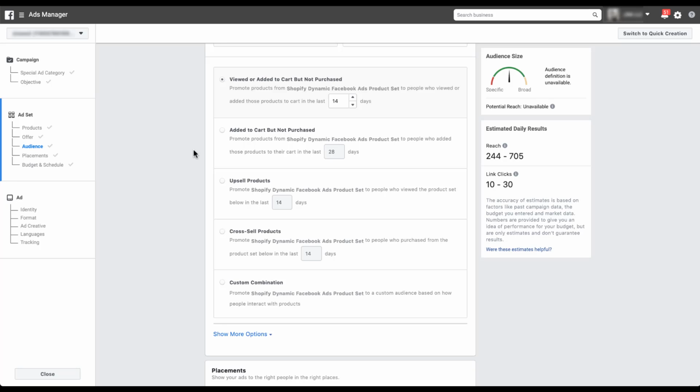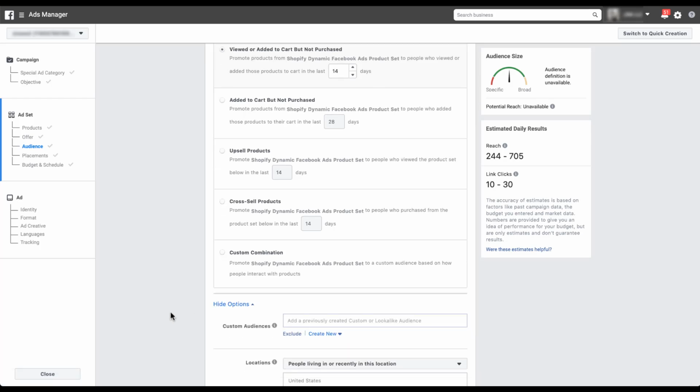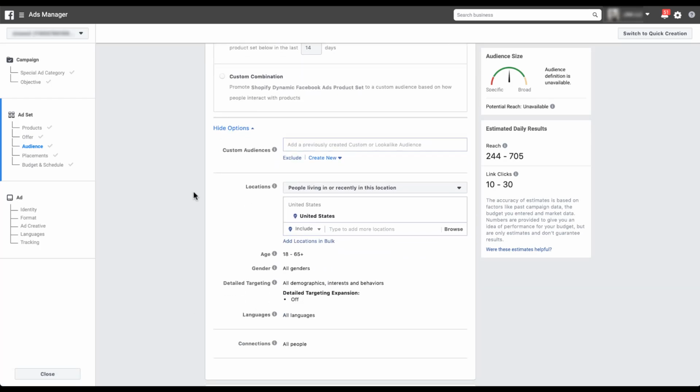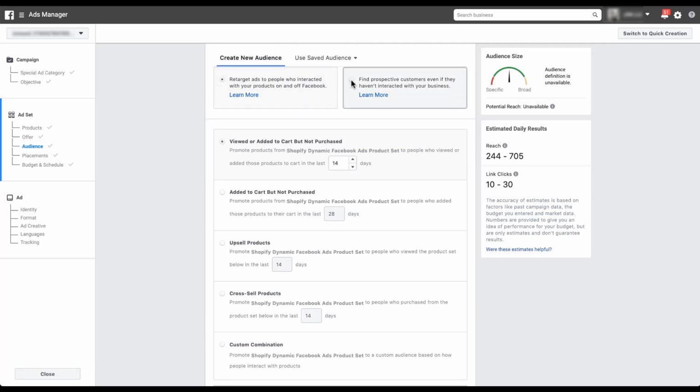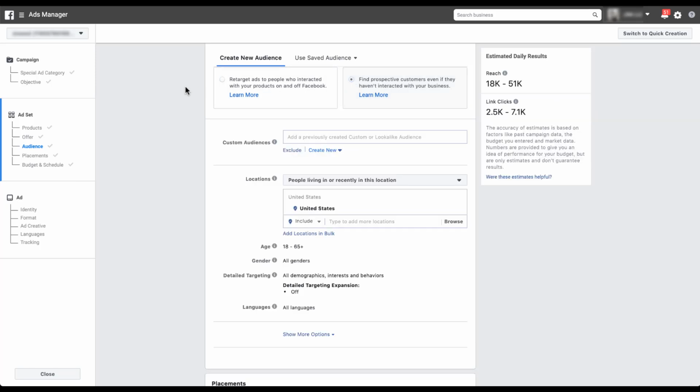If you want, you can then also choose this show more options section, and this will allow you to customize the audience within those remarketing audiences. So let's say you want to target only people who added to cart, but then you can also adjust the age, gender, detailed demographics, all of that sort of thing for that same audience. But this is also the same builder that we're going to see if we decide that we want to find prospective customers. If we choose this dial over here, it's going to take away all of those different retargeting options, and now we're going to be set up with the same builder that we've seen in all of the other campaigns. So just remember that the most specific, most customizable retargeting audiences based on your catalog are really powerful within this catalog sales campaign objective.